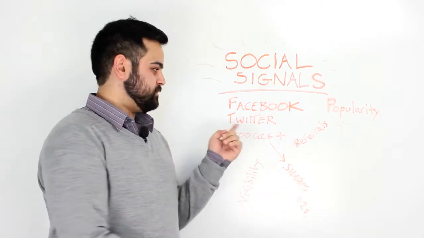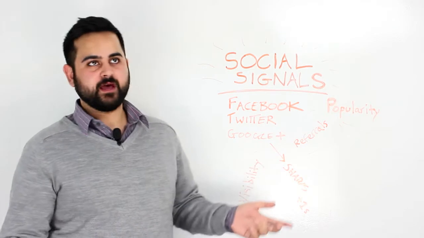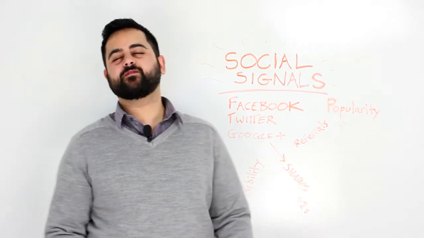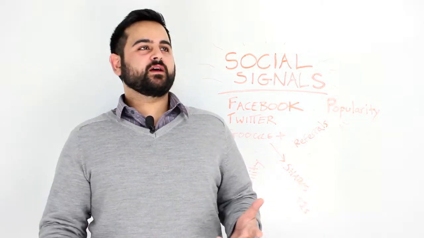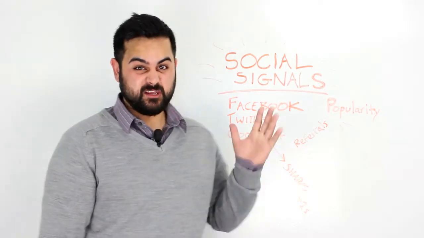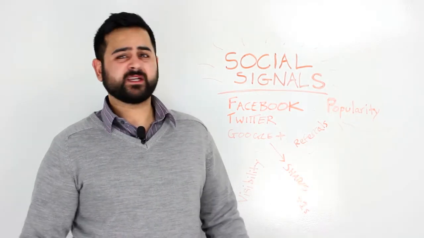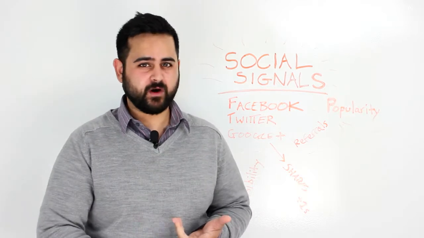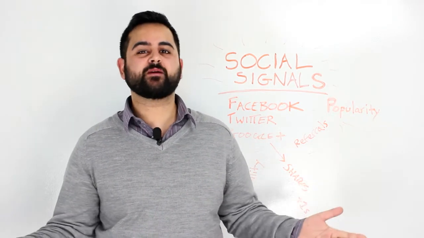For example, Facebook, Twitter, Google+. They're the three biggest, the three most obvious ones that people would go for. If you were setting up a social media campaign, you definitely want to be on them. But there's loads of others. There's YouTube, there's Instagram, there's Vine. The list is pretty much endless.